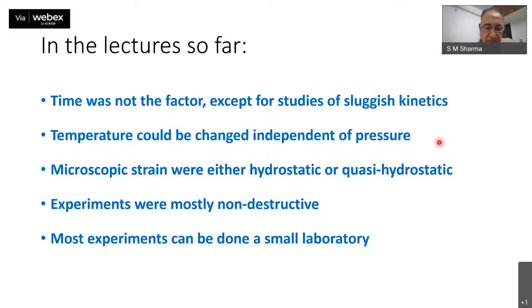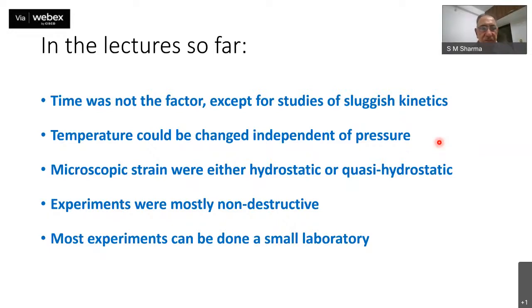In the lectures so far, what we noticed is that time was not a factor, except when one was talking about kinetics or phenomena, something like phase transitions and so on. Then one invoked time as to how the daughter phase emerges from the parent phase as a function of time. However, for the application of pressure, time was not an issue. Also, the temperature could be changed independently of the pressure. One could do experiments at high temperature, high pressures, or at low temperature, high pressures. So these two parameters could be varied independently.